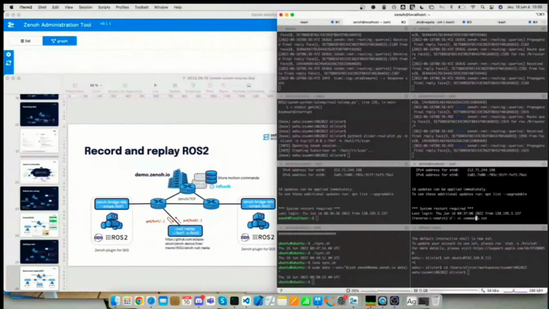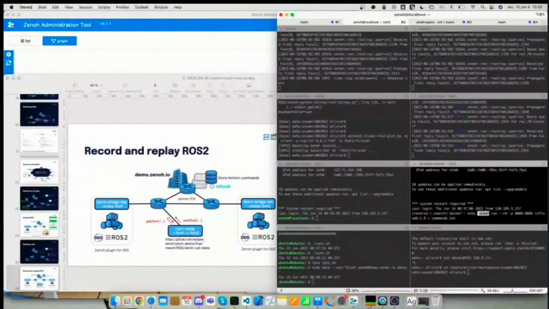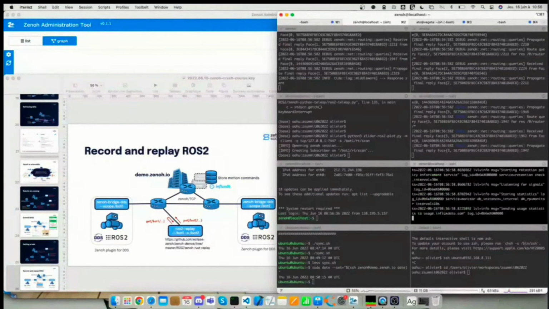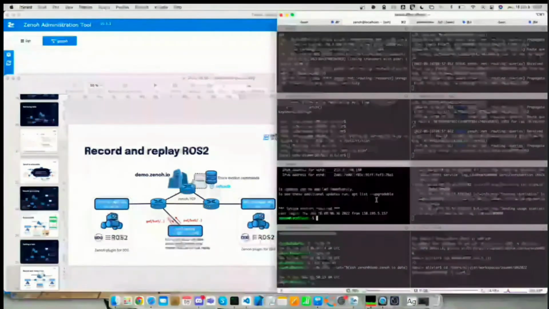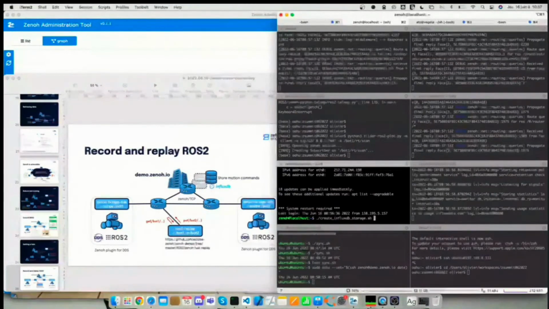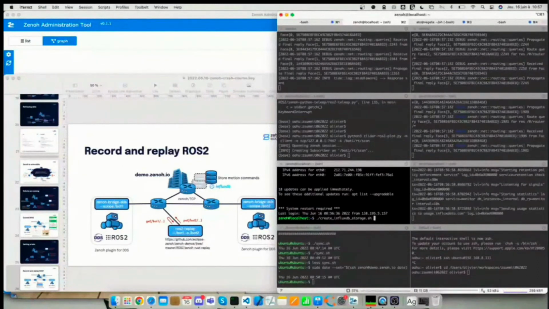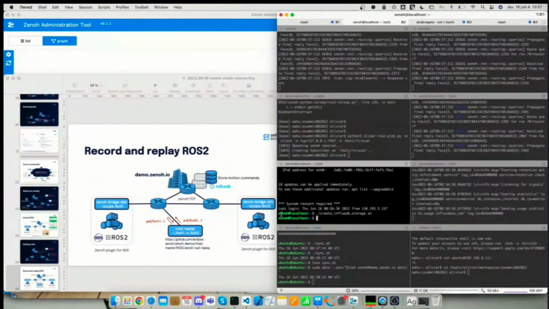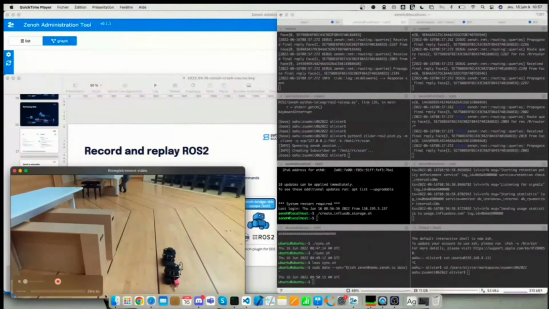Okay, so first step is to start a Docker container with InfluxDB. So InfluxDB will be running in a Docker container in the cloud. And now I will just instruct the Zenoh router in the cloud to load a specific plugin library to drive InfluxDB, to manage InfluxDB, and to create a storage on InfluxDB that will store all the commands made on the robot. So now the storage is running and is subscribing to the commands I made to the first robot.